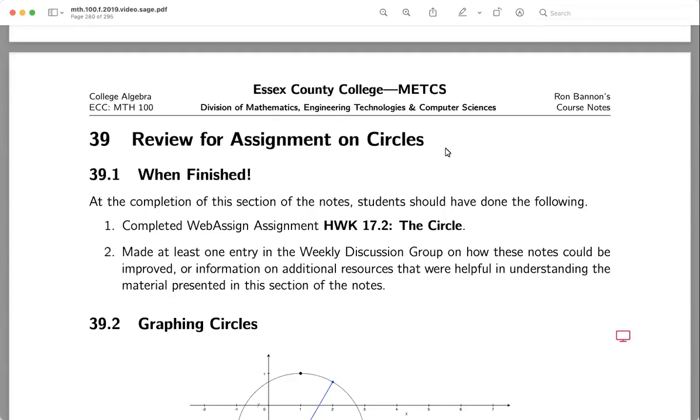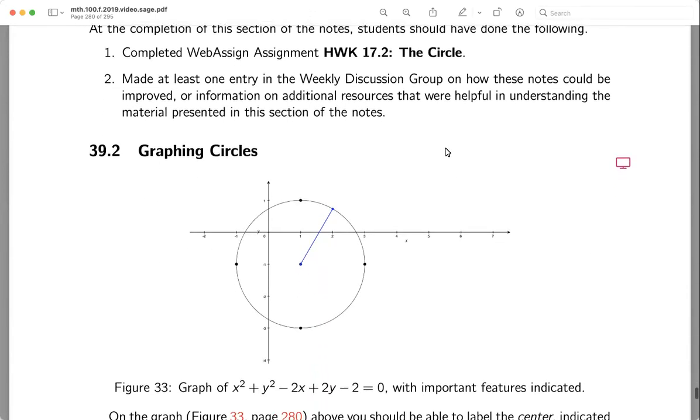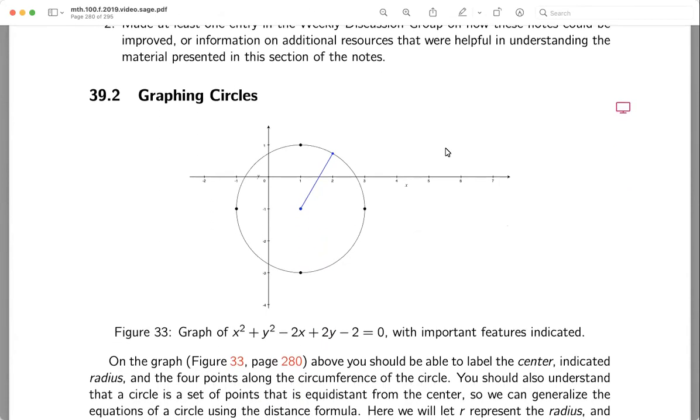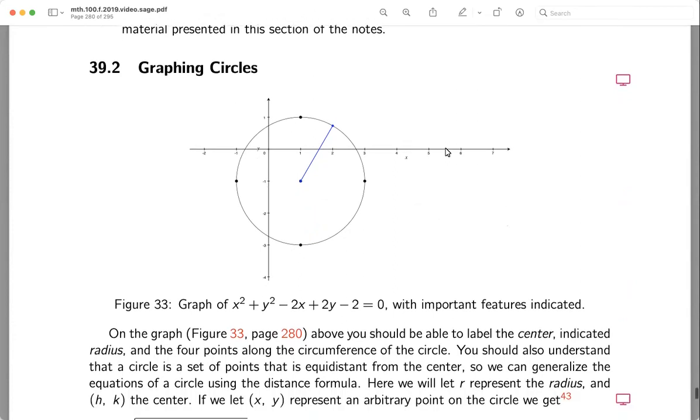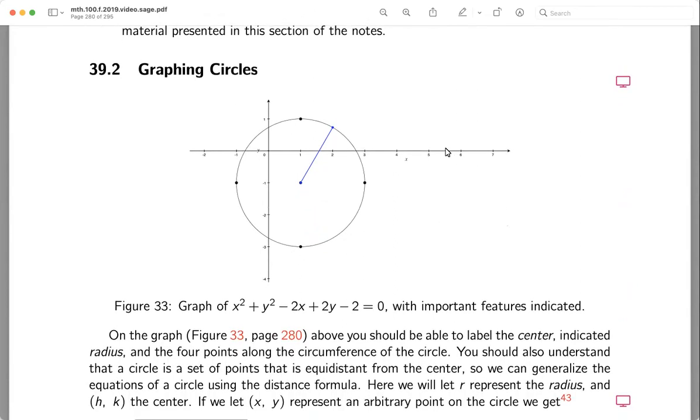Okay, we're in section 39, which is the section on circles. We covered the lecture. Again, the hope is that you paid attention and made some effort to learn what was presented. Certainly, we'll go through examples now, but the bottom line, hopefully you understand what was presented to you. Mainly that circles have a center and that they have points that are equal distance from that center. And that's a set of points.